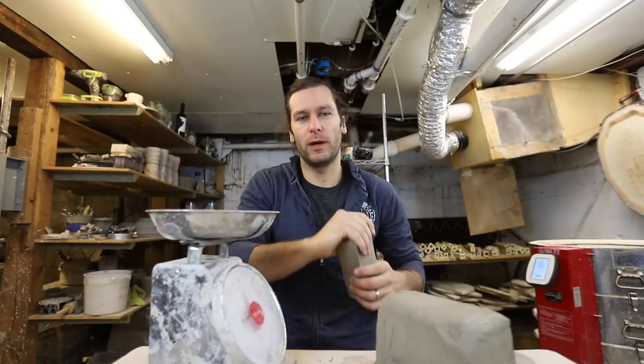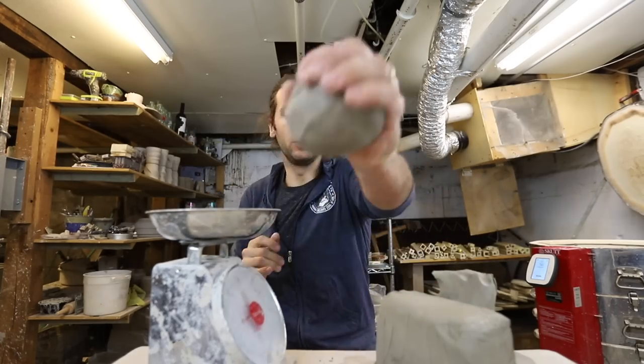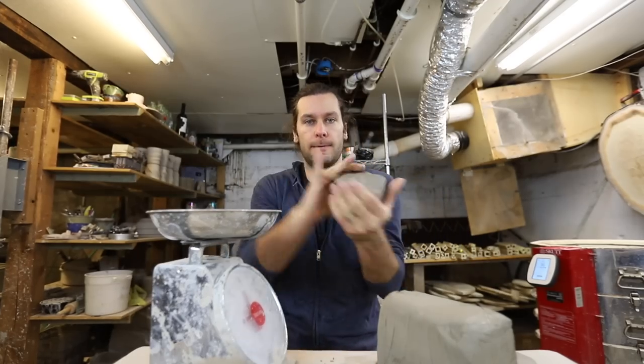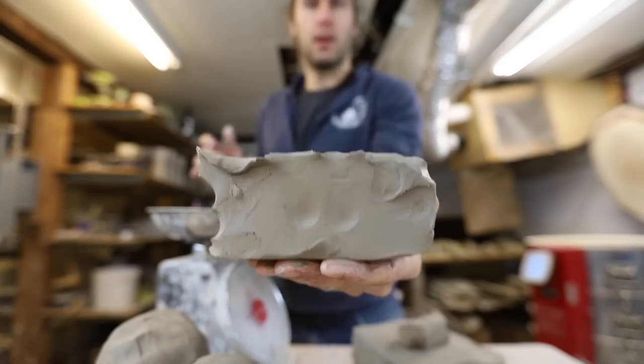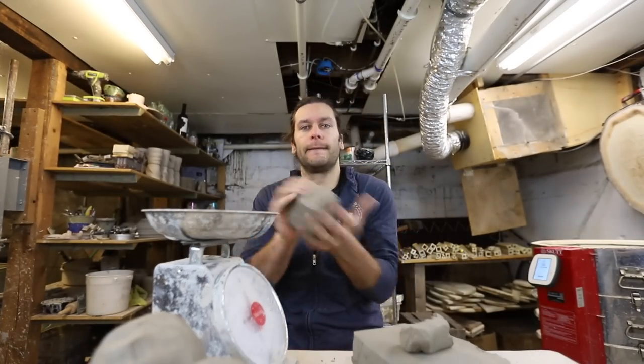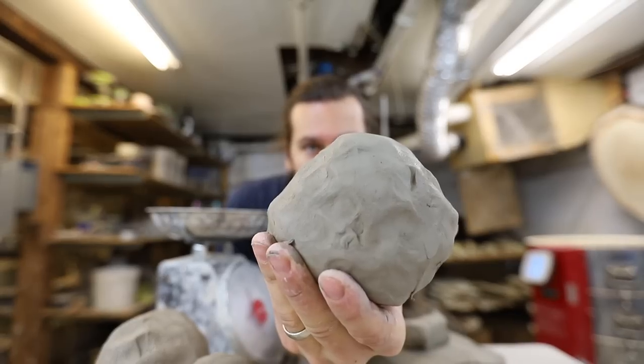3.5 pounds. What did I say we're gonna do? 1.5. Okay, so that's 1.5 pounds right there. Boom. 2. Whoa. And there's 3. It's always easier to start when your ball of clay is a circle.